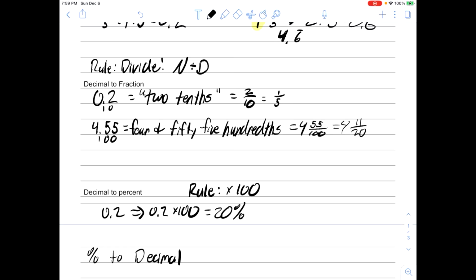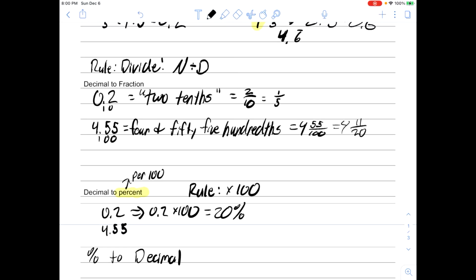This is easy to remember because the word percent literally means per 100. So if you think about cent, that could be there's 100 cents in a dollar. There's 100 years in a century. Cent is a word or part of a word that means 100. So it's really easy to remember. To turn a decimal into a percent, we multiply by 100, and then that gives us our percent. So 0.2 is the same as 20%.